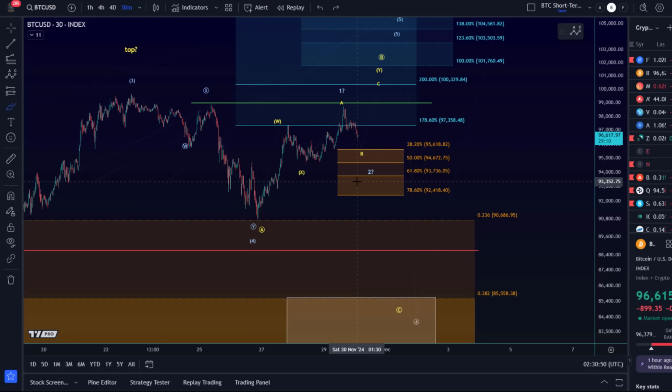is the pivot for me that distinguishes between bullish and bearish momentum, which means another extension to the upside or a drop down into the 80K region. So it's very simple. As long as we have a level that helps us to understand when probabilities shift, it is very helpful. So at the moment, that means as long as we're above support, we can still watch for higher prices. I don't know how much is going to happen over the weekend. Maybe it will rather be an interesting altcoin weekend. I'd very much like that. I don't mind Bitcoin moving sideways a bit, but the altcoins are catching up, some of them rallying quite nicely. So yeah, the idea, wave 1 to the upside, wave 2 pullback, definitely an interesting concept.